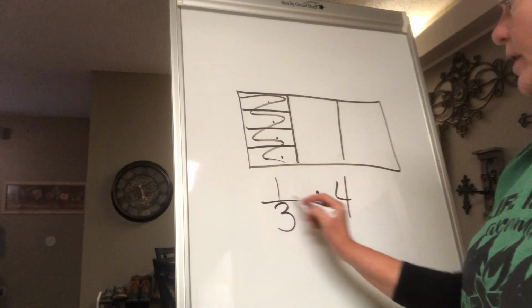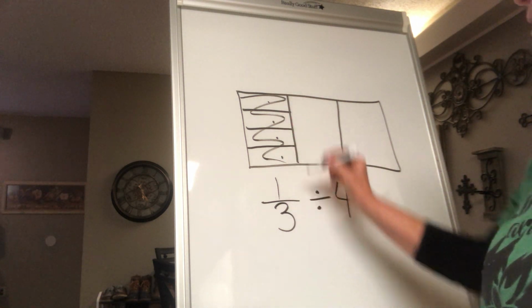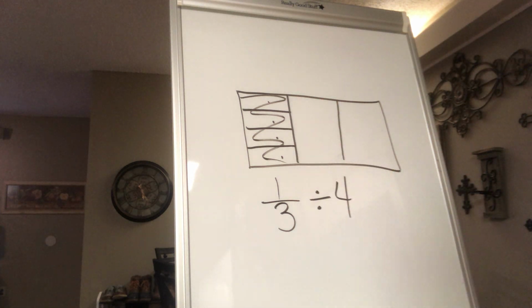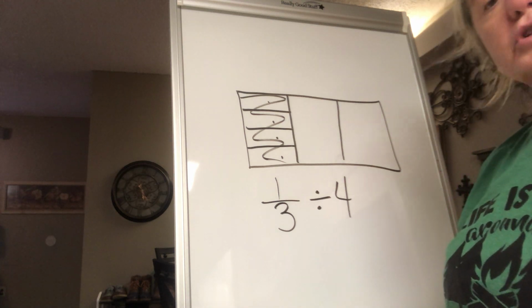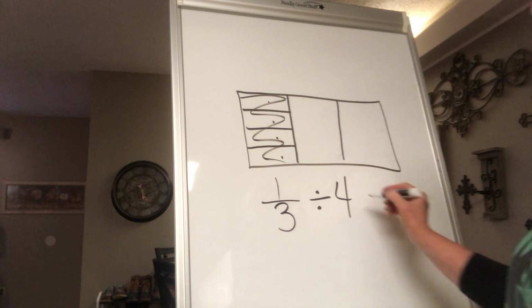And then it says, explain where you see the division expression in your drawing. Well, I have 1/3 of a pan that's having to be divided into 1, 2, 3, 4 people. So that's how I can explain my drawing. And you know on the quiz, I'm going to want you to go ahead and solve that out. So let's just go ahead and do that.